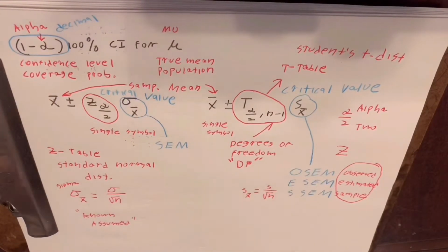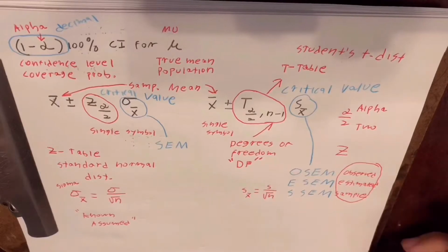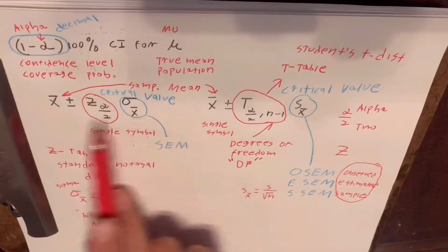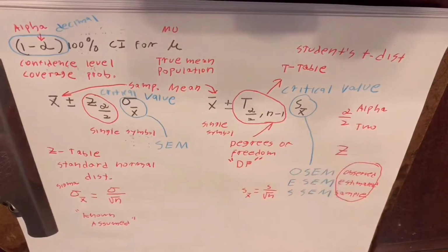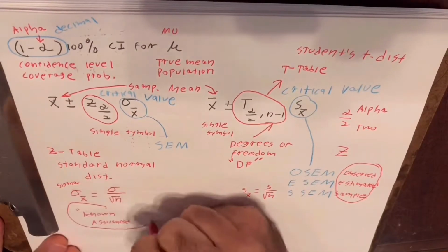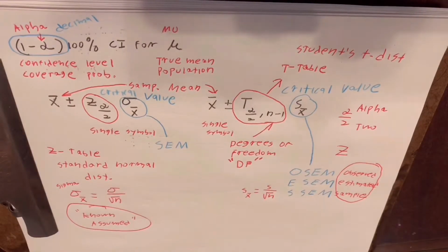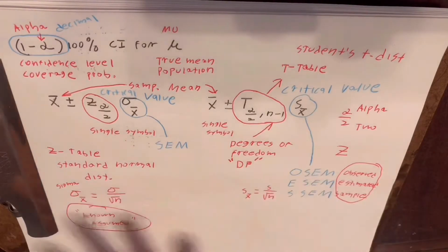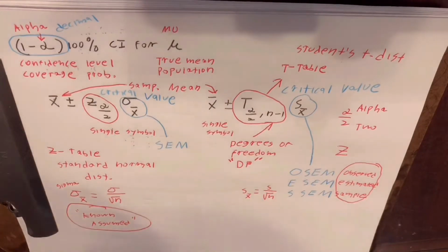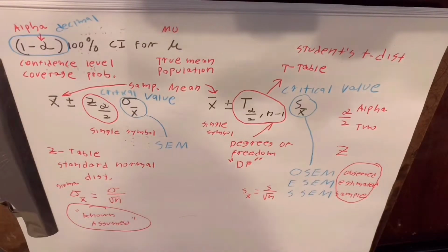So now we've reached the stage in this video where you will know which formula to use. You're either going to use the Z distribution or you're going to use the T distribution, and you know the key words. Now, the next part I'm going to show you is actually doing this with an example, and I'll give you an example of both to tie this up. And I'm sorry the video is long, but it's a long concept, and that's what we are going to do now.